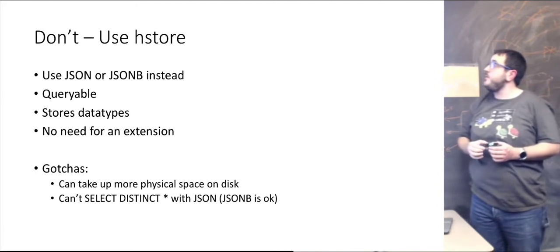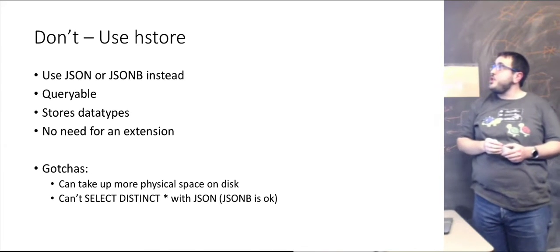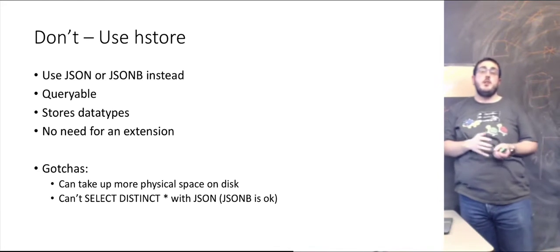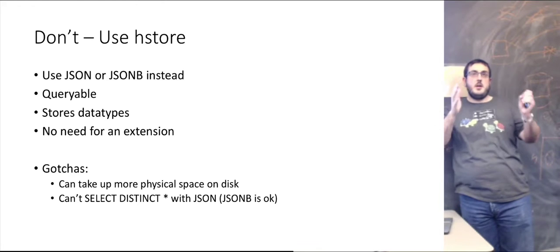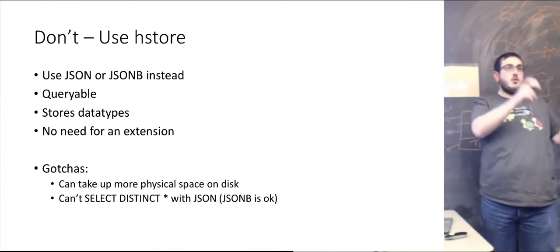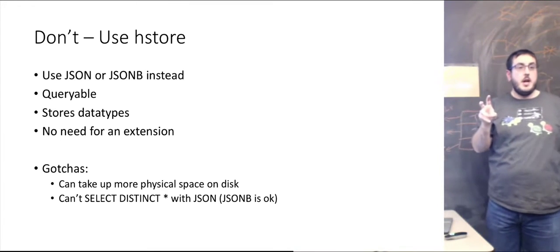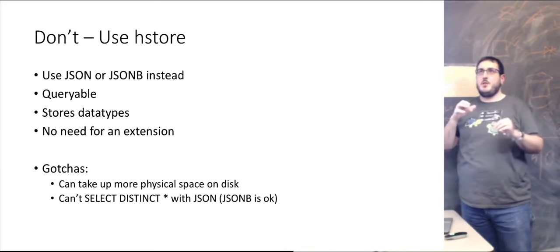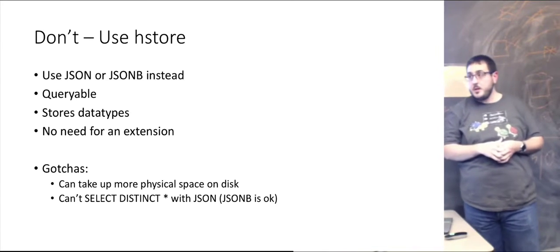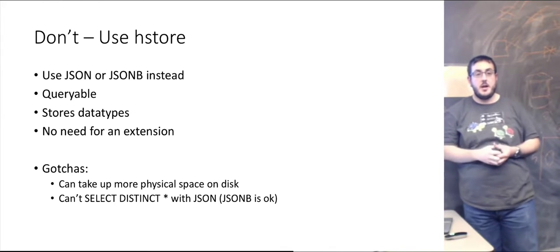This may seem counterintuitive, because originally it was an awesome feature. Postgres originally had an extension called HStore, which, if you imagine it in Ruby land, is a one level deep hash in which keys and values are both strings. And you can actually store that in Postgres. It's sort of an unstructured-ish data structure that you can use. In the beginning, it was great. We used it at Movie a lot.